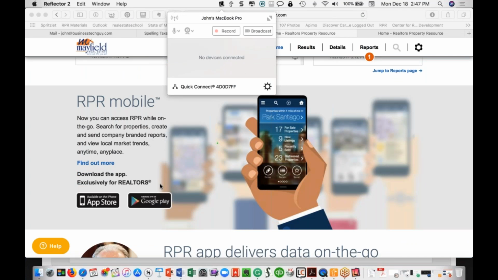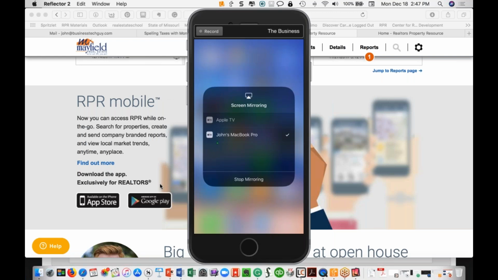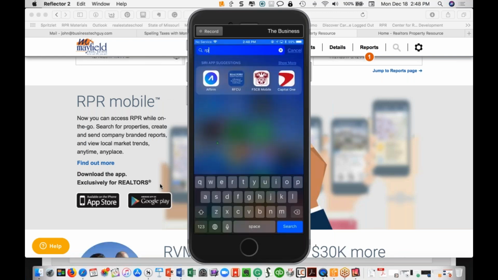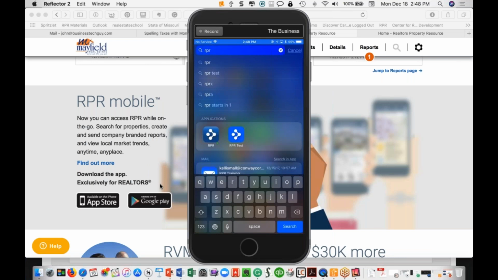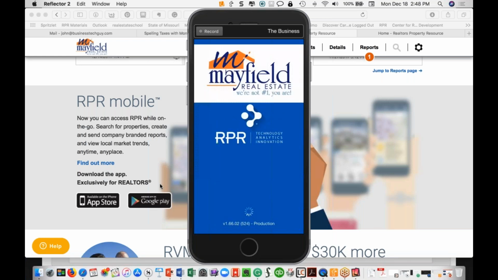Here's my iPhone. I just switched recently from an Apple to Android, so I don't know if it's going to let me on my old Apple RPR, but it looks like it's going to let me log in, which is good.